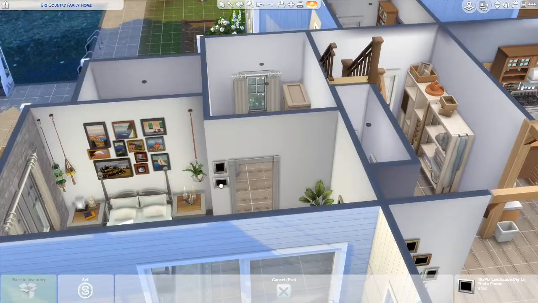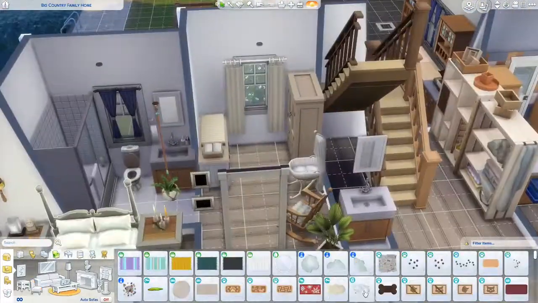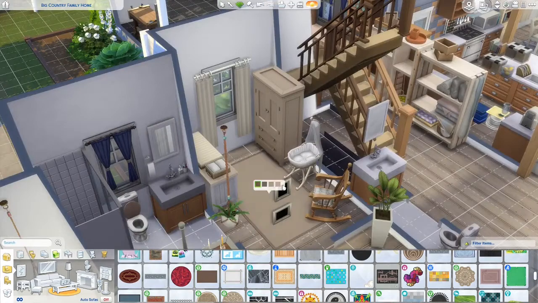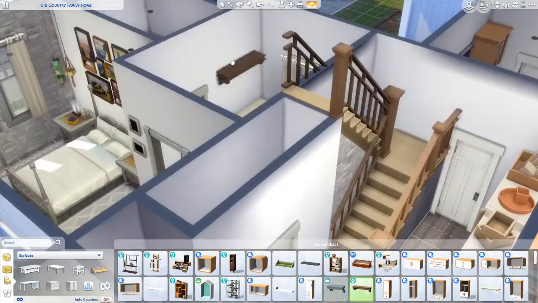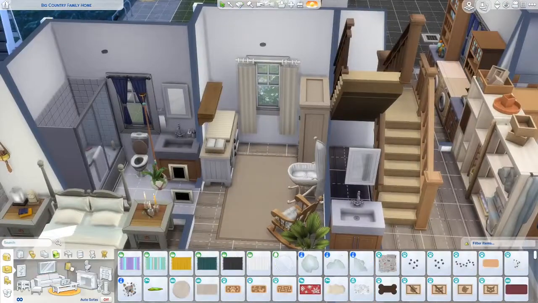After this, I believe I just change a few of the colors of things, and I go upstairs and do the same thing. I just use the little tool to change the colors of things, and I don't think I really change too much besides the fact that I added this baby room in. Everything else stays pretty much the same.